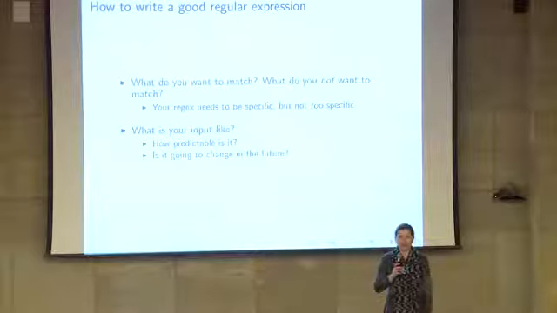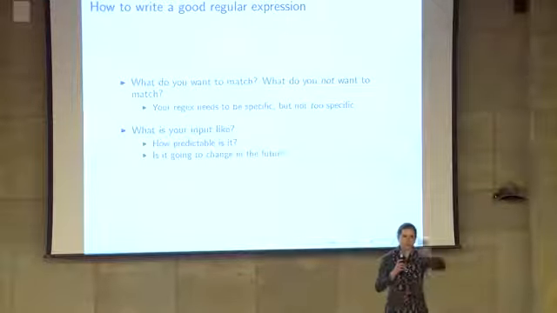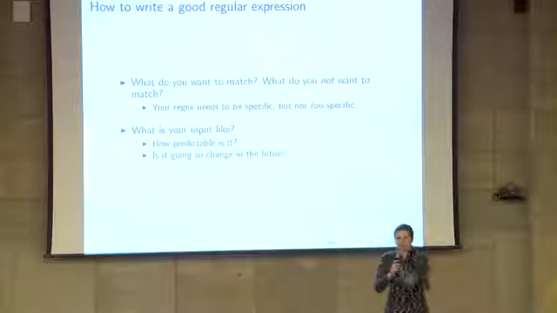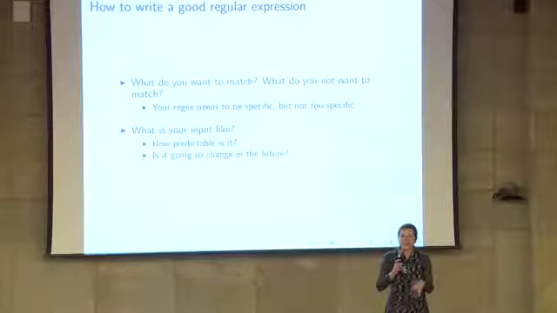So for example, how do you match an email address? If your input is a list of names with email addresses in angle brackets, then you match an email address by just extracting everything from between angle brackets. You don't have to say anything else. You know it's going to be an email address. But if your input file is a whole body of text which has some email addresses swimming around in it, well, then maybe you want to say it's a word which has an @ sign in it. Maybe you want to be a little more specific than that. You need to consider what the word boundaries are. Is there going to be punctuation at the end sometimes? What do you want to exclude?